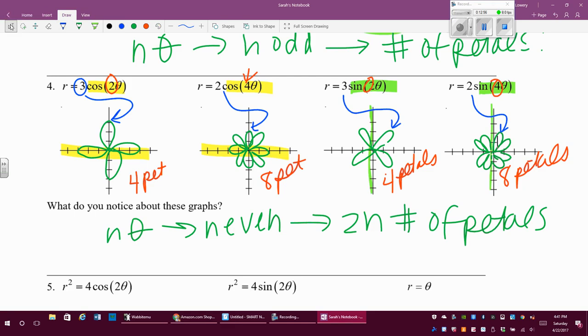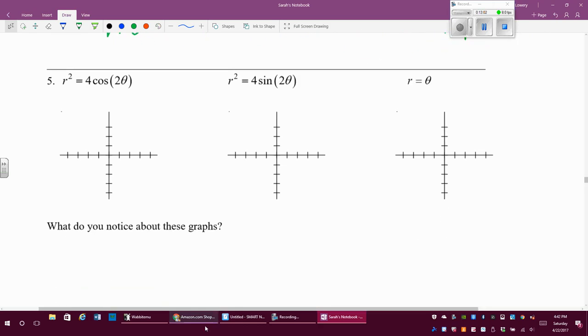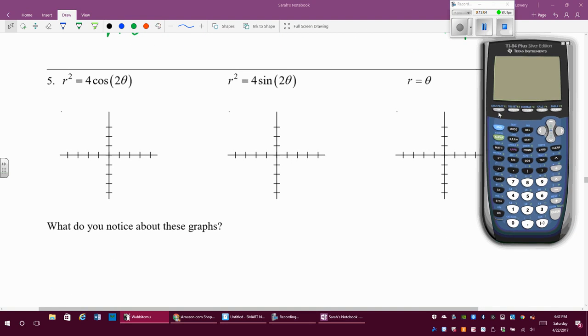Okay? The last couple types of graphs are going to be a little bit difficult for you to graph. Now you'll notice in your calculator, when you go to graph these, it says y equals, and these are not y equals, they're r equals, and these say r squared. So in order to solve for r, you're going to have to take the square root. So I'm going to take the square root of 4 cosine 2 theta. Let's get rid of the rest of this mess. And we go to the graph, you can't really tell what it's doing. Your calculator actually really struggles to graph these kinds of graphs.